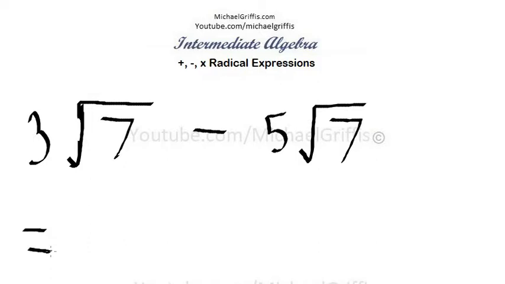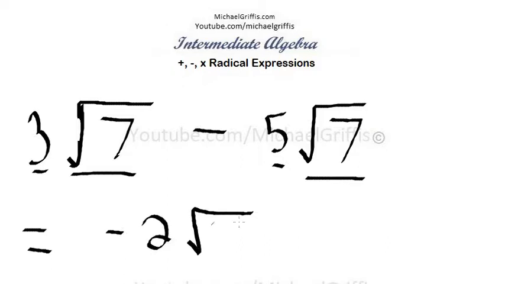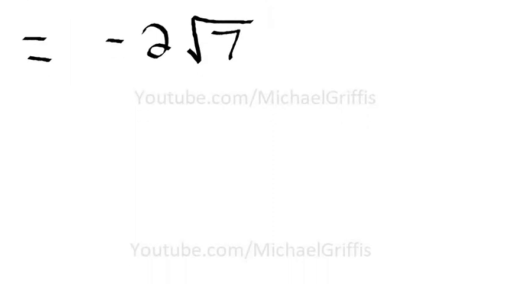Okay. We have the square root of 7 and the square root of 7, so we consider these to be like terms. So we just add their coefficients. 3 minus 5 is negative 2 square roots of 7. Now, one good thing about this is you can always plug this into your calculator. Take a look at what we started with, plug that in the calculator, and compare it to what you end with.